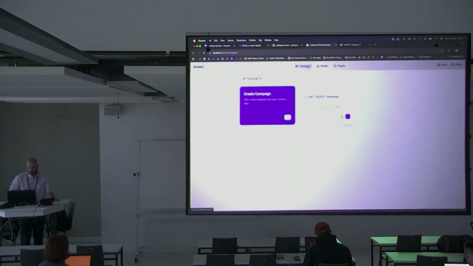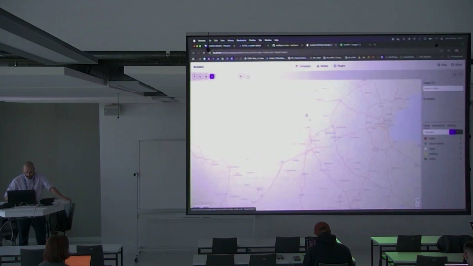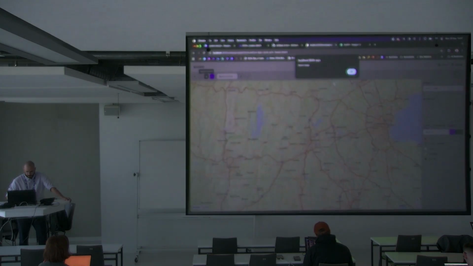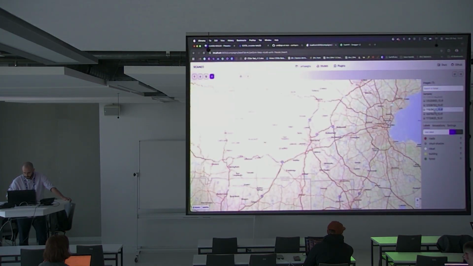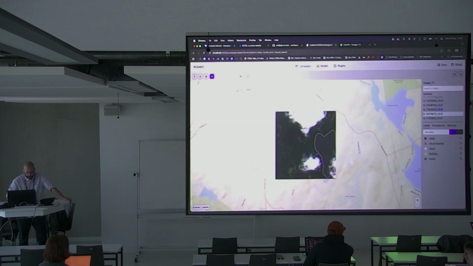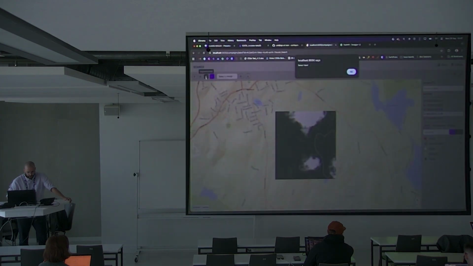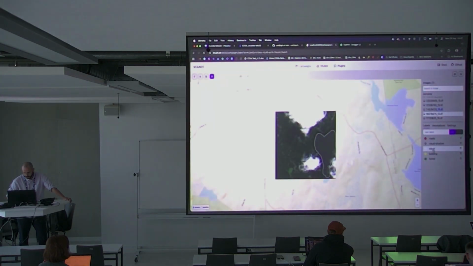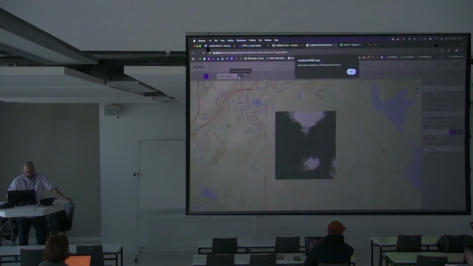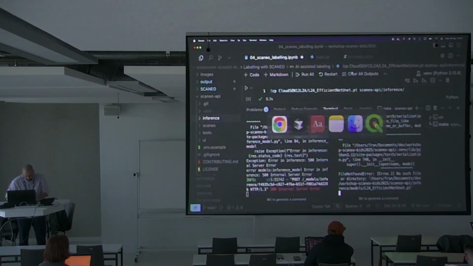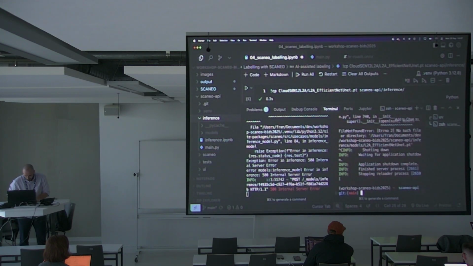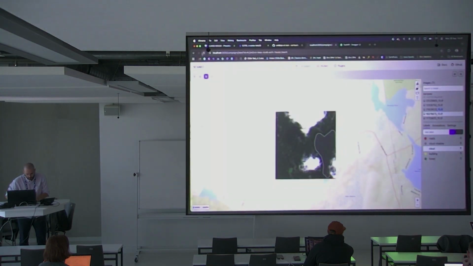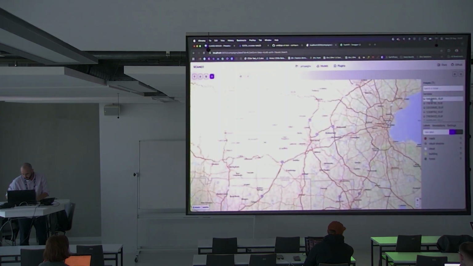So we can go back to our campaign, go to segmentation, but sorry, because we need to edit the image. Let's go there, for instance. Cloud, segmentation, cloud masking. Okay, let's restart.